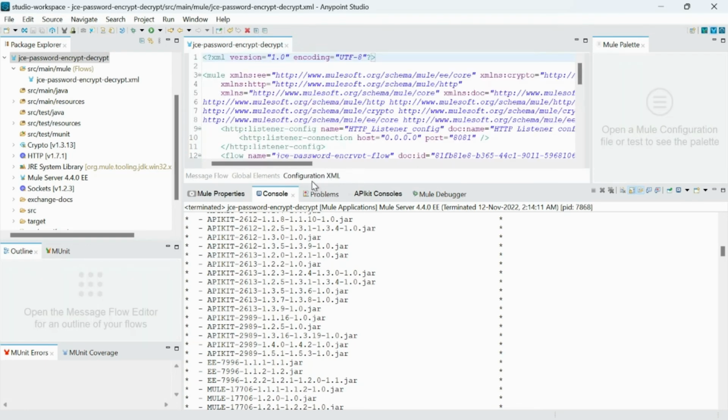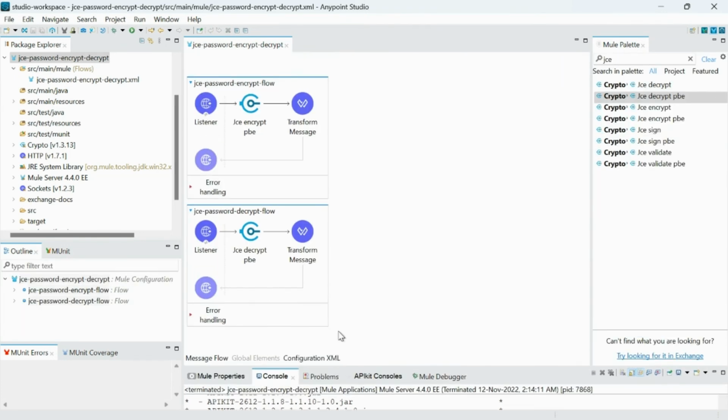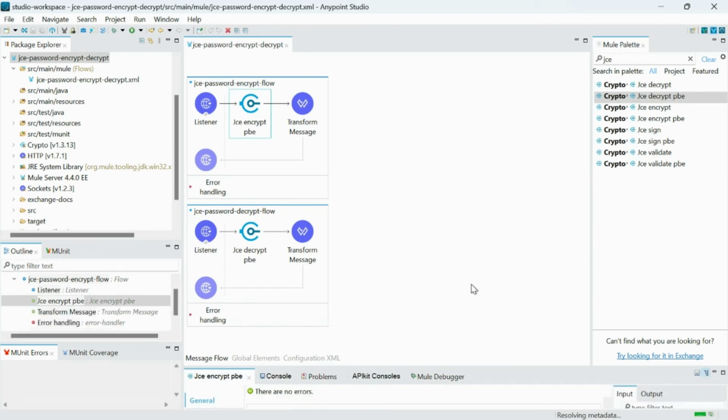So to explain the encryption and decryption using JCE, this is a flow where we are encrypting a particular value, that is a message from the payload.